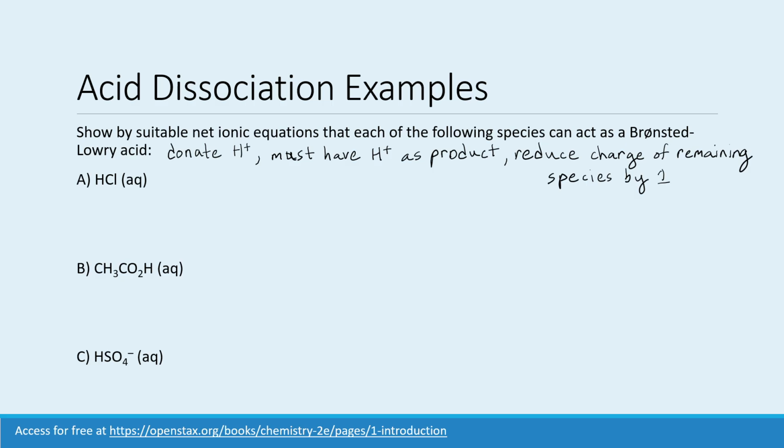Remember that you have seen net ionic equations in General Chemistry 1, so you may need to go back and review that topic of how to create a net ionic equation. But for this first case, at least when we're dealing with the acids, we're basically going to disassociate those acids into their ions. Okay, so hydrochloric acid, when it disassociates, it's going to disassociate into an H plus. Right, so we're separating out these ions. You've got an H plus ion, and then you've got a chloride ion, the Cl negative.